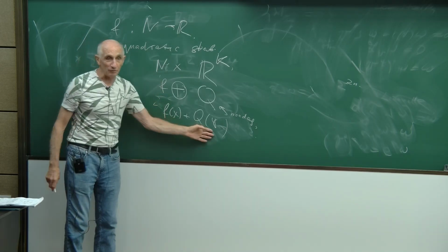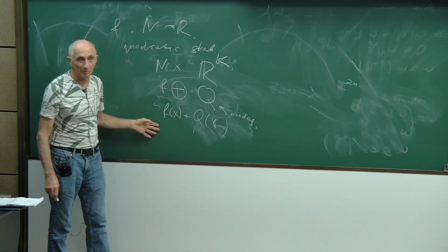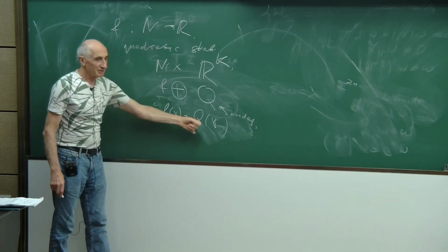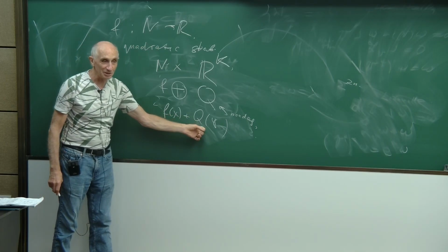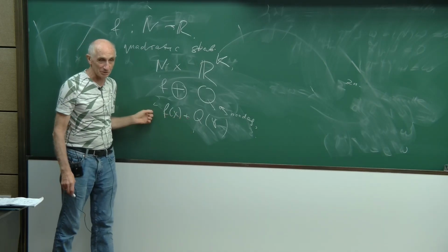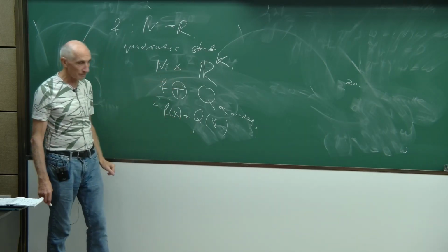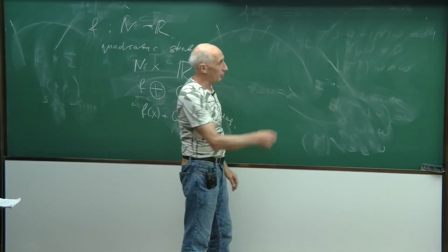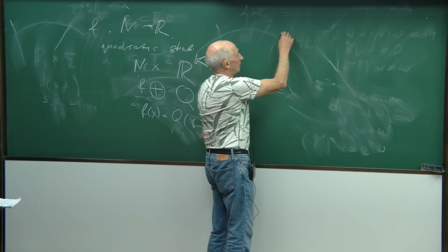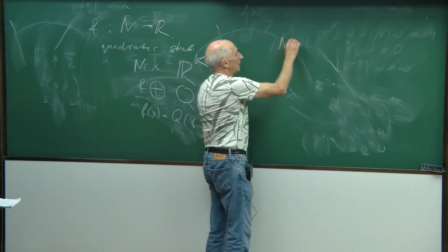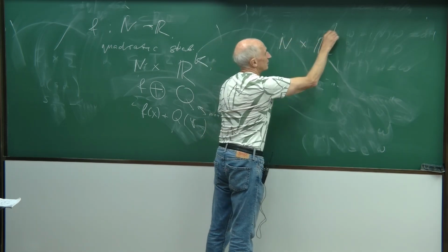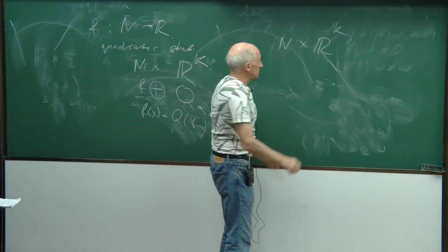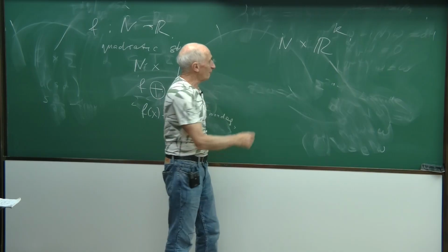So what we observe is that the critical points of the quadratic stabilization are exactly the same, right? Just because the critical point of q is just 0, so it's adding 0 to that. So it's then a one-to-one correspondence. Now let's consider the following thing. You take the manifold n cross R with big dimension k, and suppose we have some function.